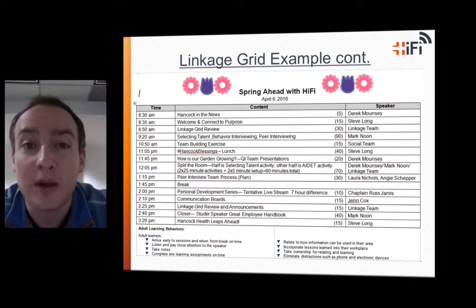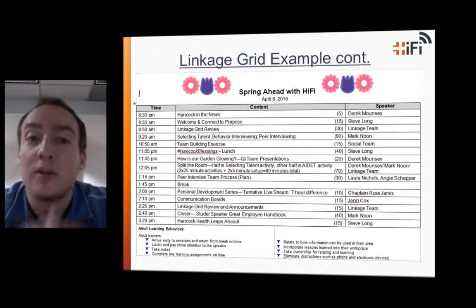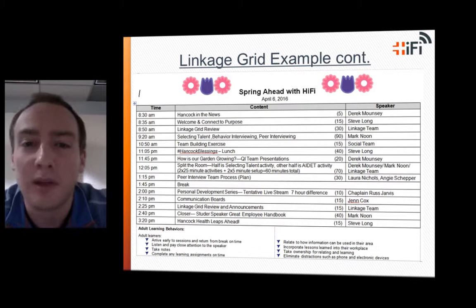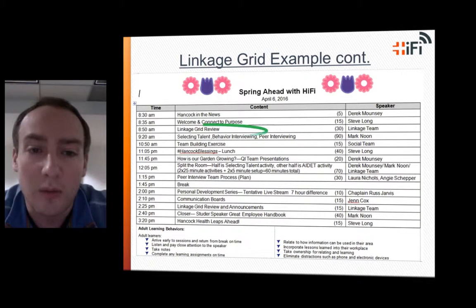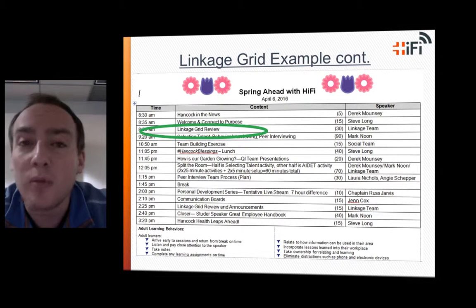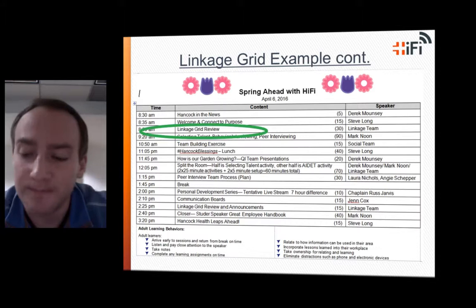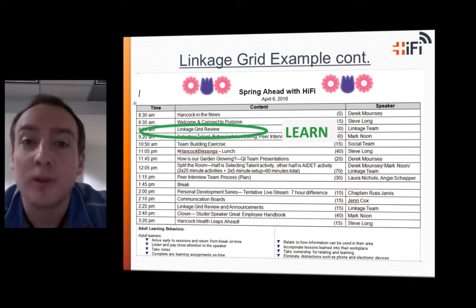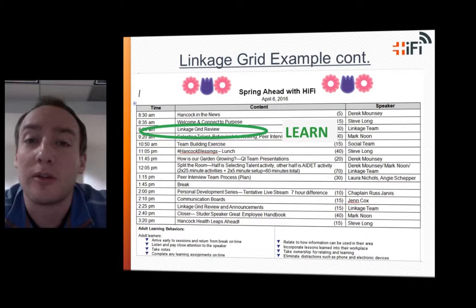So from this survey, we'll ask about the status and the progress that you've made via the linkage grid from the last LDI, and we'll also ask if there are any areas that could use retraining. And from there, as you can see, this is the agenda for the follow-up LDI. So at the end of that, we build in a session called a linkage grid review, which you'll see circled in green. So during this time, we'll revisit areas that were taught in the prior LDI in a different way or in a more scoped down fashion to ensure that we're meeting the needs based on that survey. So once again, learning. And then from there, we'll probably provide you with a couple more opportunities to do and teach your associates as well.